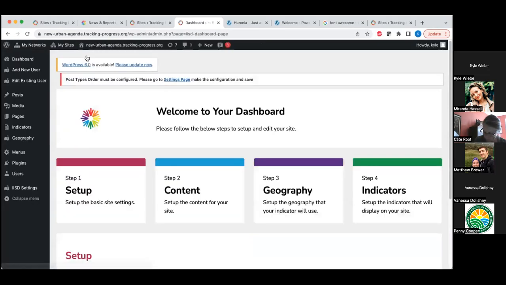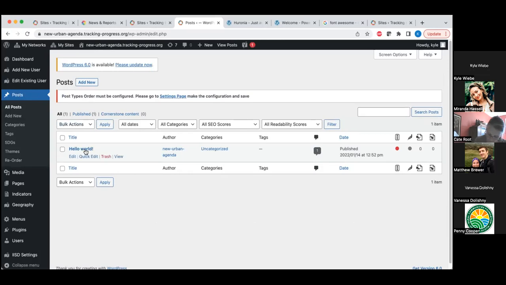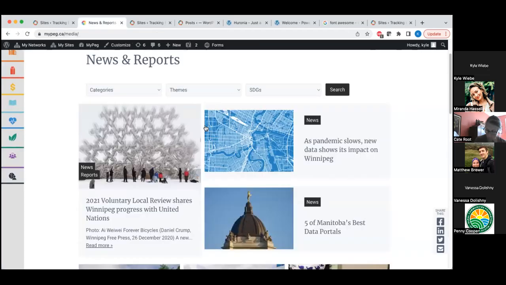To create posts, you would go back into the back end. There's a post section here. Again, here's that Hello World default one that appears. You go add new, and then you can add more content, more posts that will populate that page. Again, we're not going to get into generating content within that post page, but this is just a precursor for how you would add information if you want to play around and explore with it, or if you're just curious how you can add a page that looks similar to this.